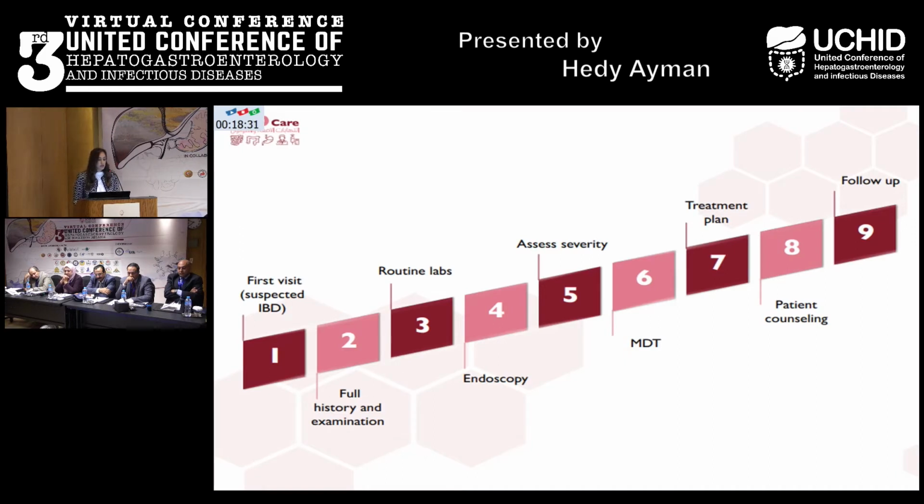On the patient's first visit, a full history and examination are taken. Routine labs and endoscopy are ordered, and accordingly, the disease severity is then assessed. The next step is to take the clinical decision in a multidisciplinary team approach, and accordingly, a treatment plan is set. This goes hand in hand with proper patient counseling, and subsequently, the patient's follow-up visits are scheduled for close patient monitoring.